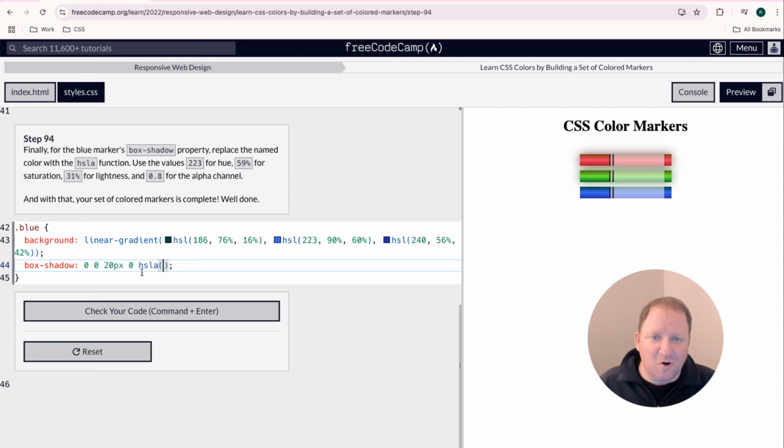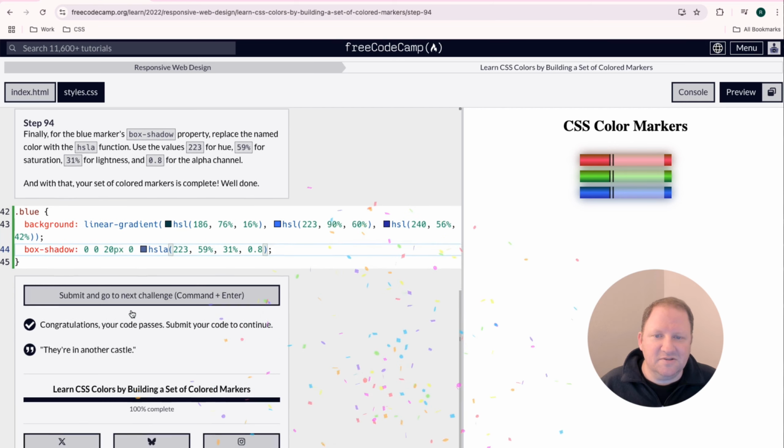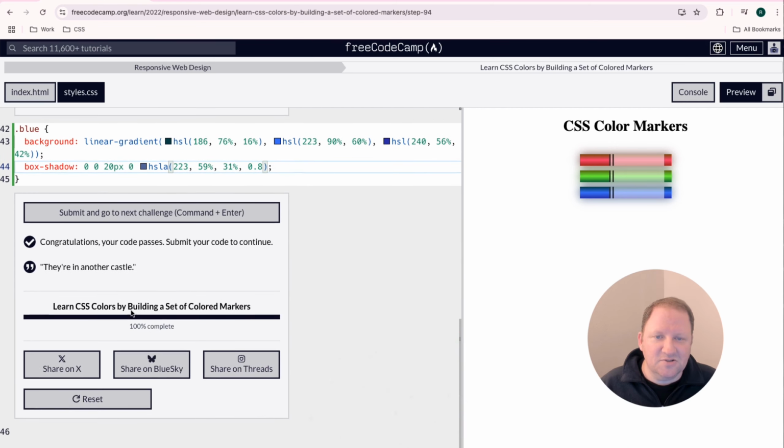As far as the first argument, we want 223. That's going to be for the hue, 59% for the saturation, and then we want to put a comma on there. 31 for the lightness, so 31%. And then the last part here is the alpha. That's going to be 0.8, and that looks good. Let's go ahead and check our code. Perfect. We are finished. So hopefully you got through this lesson okay.